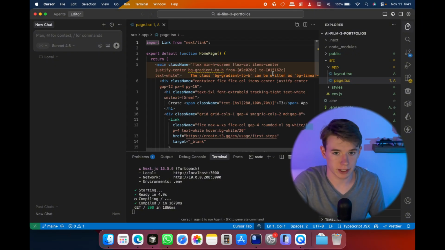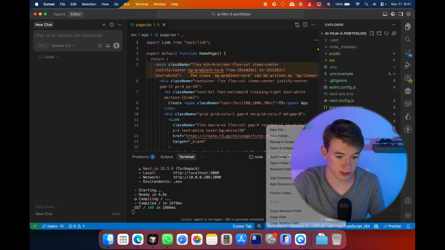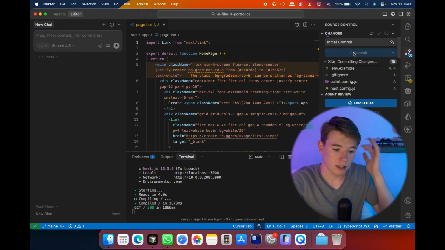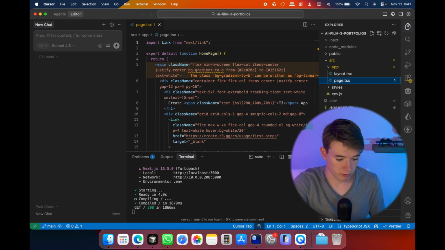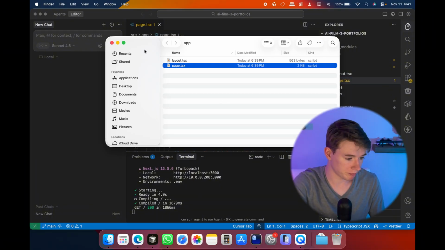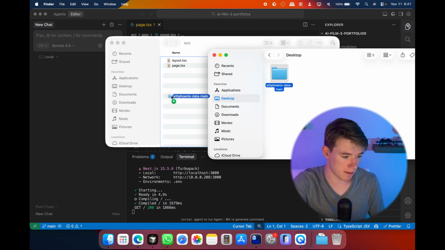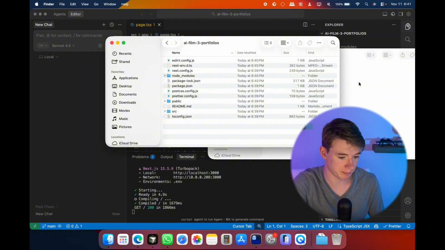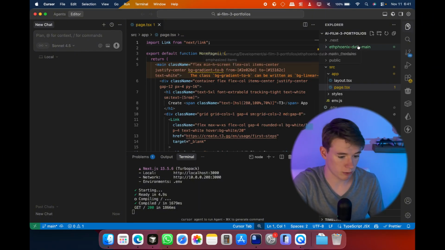What I'm going to try here is a one-shot prompt. So I'm going to commit all this stuff. So I'm going to say initial commit. Now you want to do this because if you have some major issue later on, you want to be able to revert. So I'm going to move all my data in. And I'm going to move my data in the root folder. Now here's what I'm going to do.